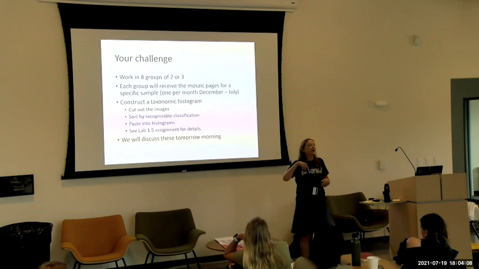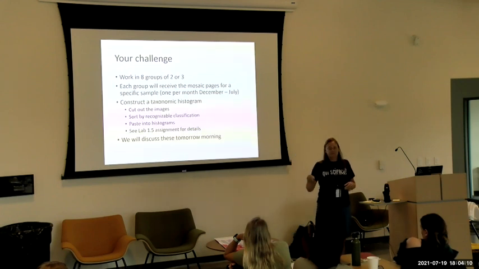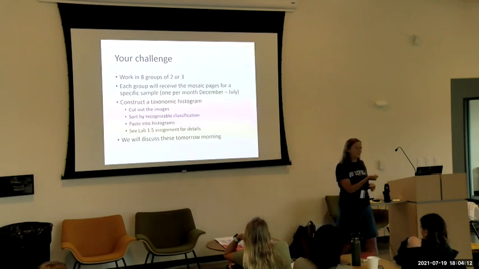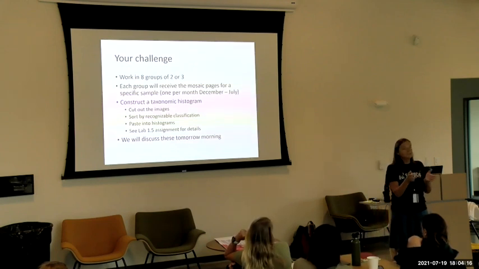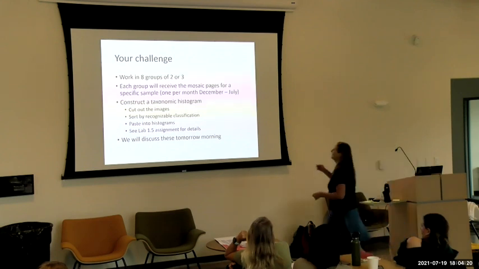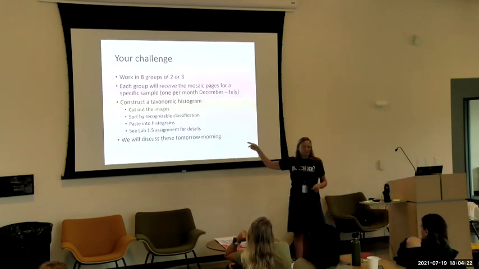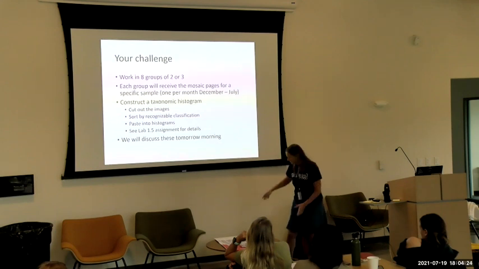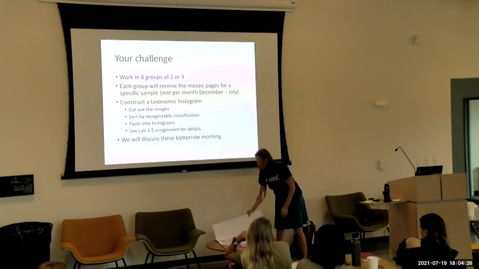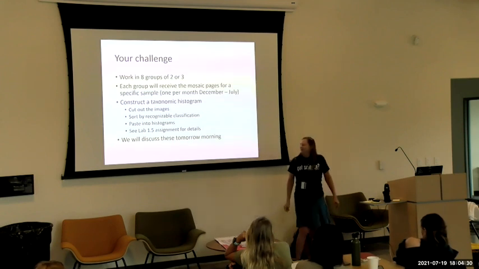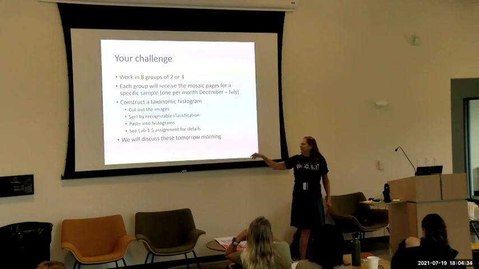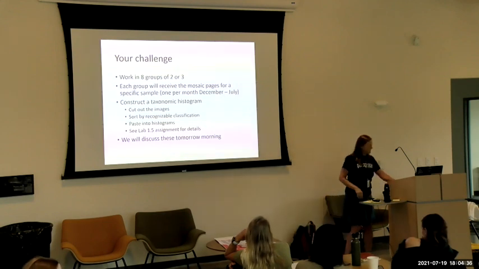And then you're going to go around and talk to the other groups and say, did you get Lauderia? You didn't get Lauderia? Well, we have Lauderia, so you have to leave some space for Lauderia, even though you didn't have them. And you're going to make a histogram by pasting them onto a very giant sticky note, okay? So there's a whole lab assignment that is on the web page, I think, but I'm going to just put it up here so you can see it.